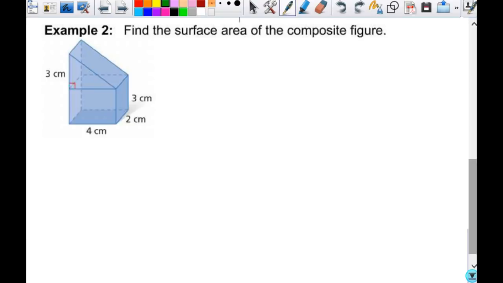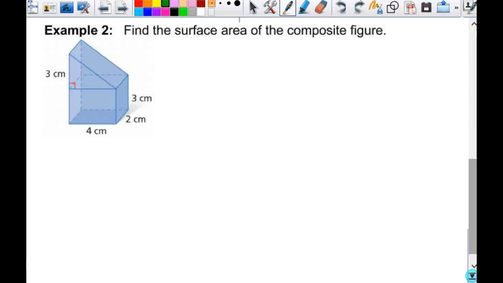Trapezoidal prism. Because you have two congruent parallel trapezoids, right? So it's a trapezoidal prism. So we could find it that way. But I was trying to find a figure that wasn't too crazy that we could do composite area on. So we're going to treat it like a composite figure and pretend like it's not a trapezoidal prism. And by that I mean, can you see how you would have two different prisms put together? You see the rectangular prism and the triangular prism? Does that make sense? Okay.